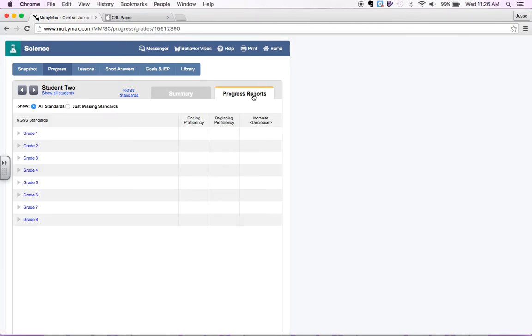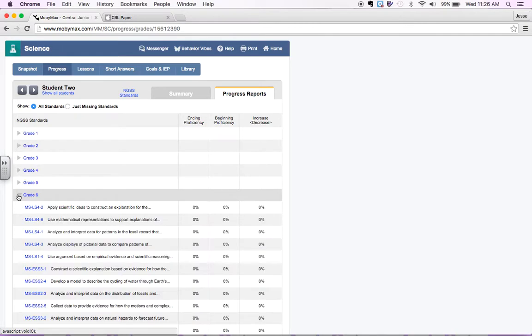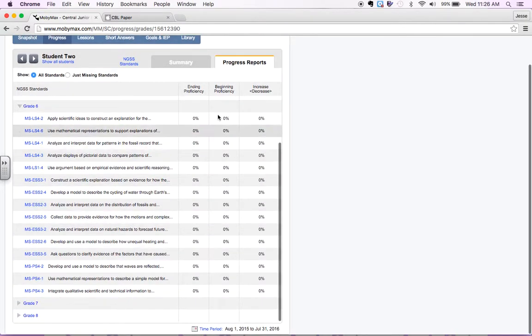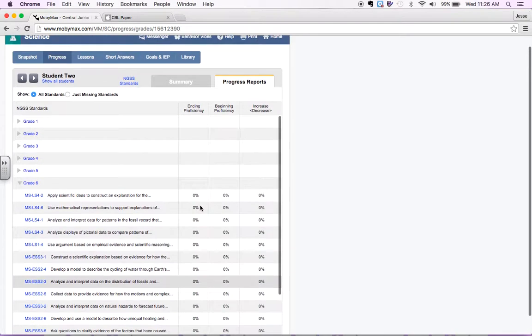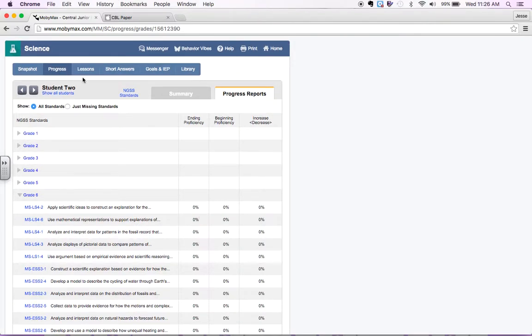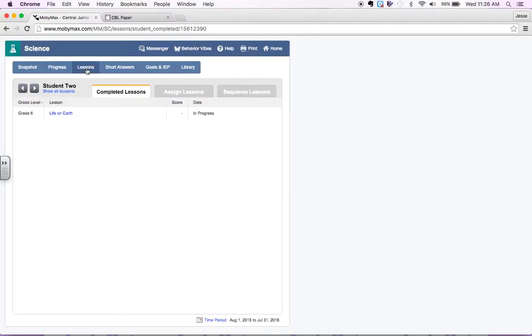And then you have progress reports to show you their proficiency at each of the different standards. Then you can go to lessons, and lessons can be assigned.